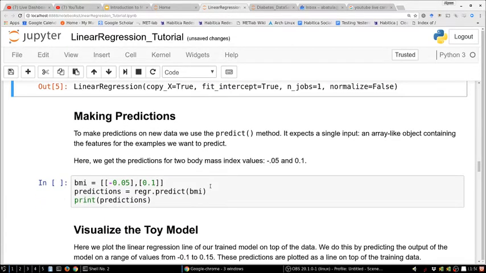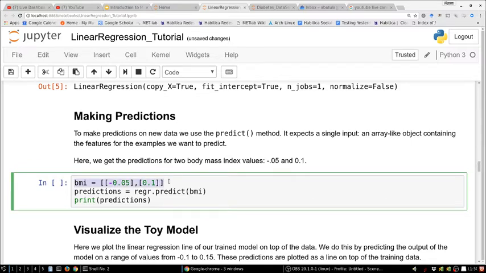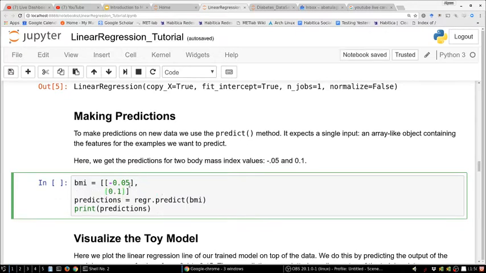Now that we've trained it, we want to make some predictions. To do that, we use the predict method. It's going to expect a single input per row. So here we have the predictions we're going to give it: 2 predictions. Each row is going to be a number that we want to give it to predict.